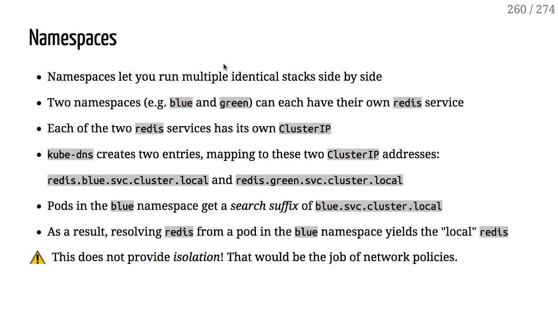Under the hood, that's where kubedns is doing some magic, because the full name of that Redis service will be redis.blue.svc.cluster.local, where blue is the namespace. And when you are in the blue namespace, your DNS search includes blue.svc.cluster.local. What this means is that if you are in any namespace and you resolve, for instance, redis.default.svc.cluster.local, that will give you the IP address of service Redis in the default namespace. And you will be able to connect to it unless you have network policies. So keep that in mind as soon as you think about having multiple workloads on the cluster.